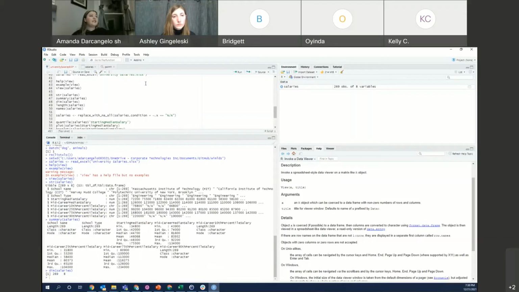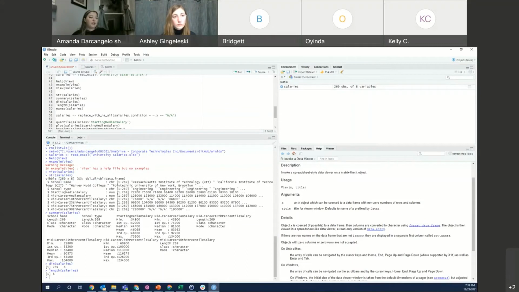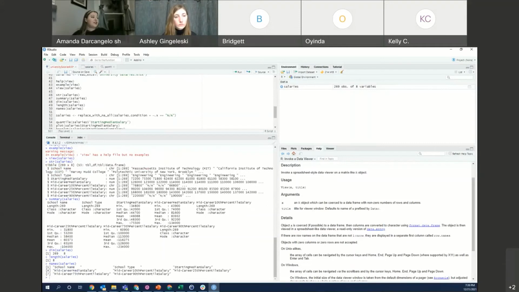So we've seen the dimensions up here, but you can run dimensions through your code base as well. So now we know that it's 269 rows by 8 columns. We can look at the length, which we know is 8, but we can specifically call out. And then we can look at the names. And so that gives us specifically the names of the variables within the system.